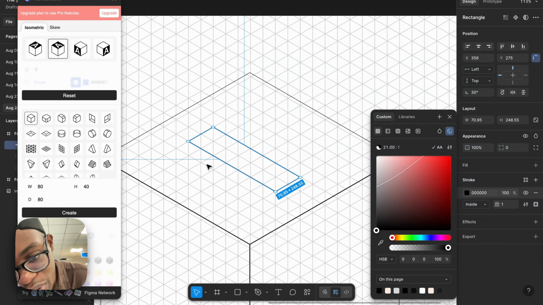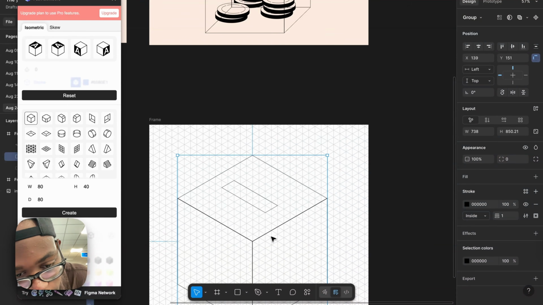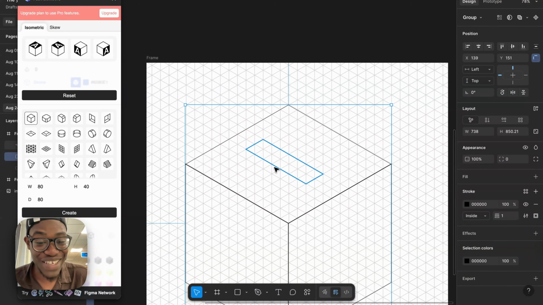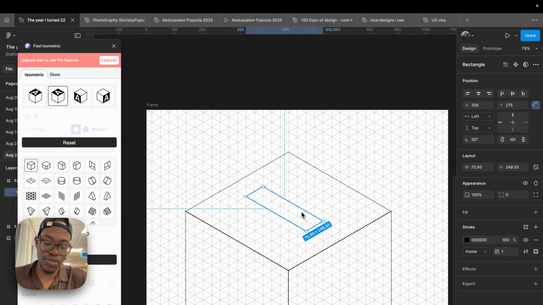Let's go this way. 1, 2, 3, 4, 5. Oh, it's not perfectly centered. Let's make it there. Okay, cool. So 1, 2, 3, 4, 5. Oh wow, that was perfectly centered. Now it may not look perfectly centered to us because our eyes are not magically going to master the isometric grid on the first try. But if you count the boxes, that's why the boxes are important. The grid is important to help you always know that you're doing the right thing. So now you do that.